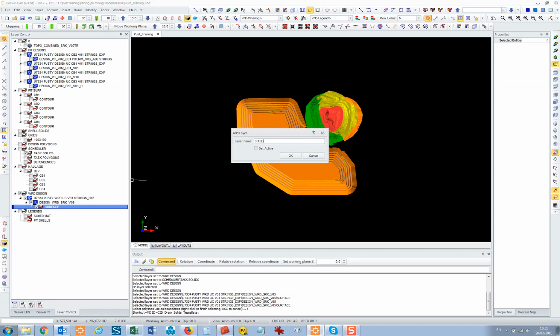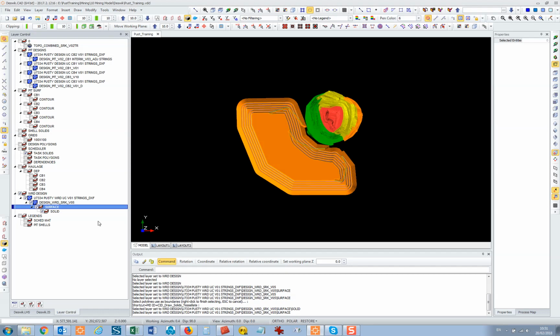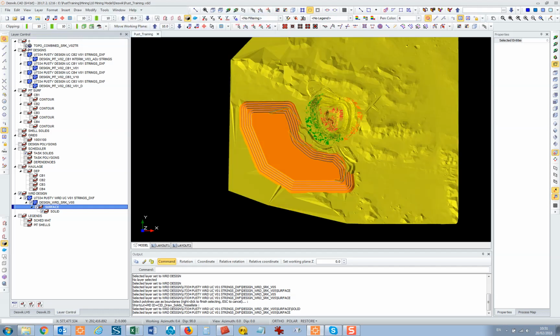And if you create another layer under surface called solid, this is a good destination to put the solid. And you created it from the topography, I presume. Exactly, yeah. So we need that one, and then we have to combine these two somehow. All you do is create the solid between the two surfaces.